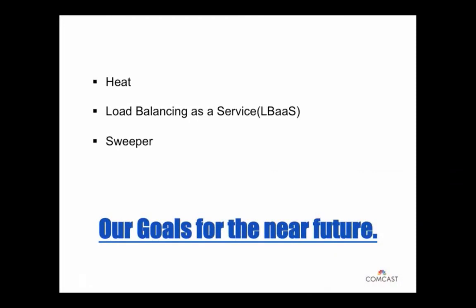Our goals in the near future. Heat. We would like to supplement Heat into our OpenStack infrastructure. For those of you who do not know Heat, Heat is an orchestration service in OpenStack. This allows users to define and automate their cloud applications. From a user standpoint, you'll be able to deploy your internal applications across multiple networks.